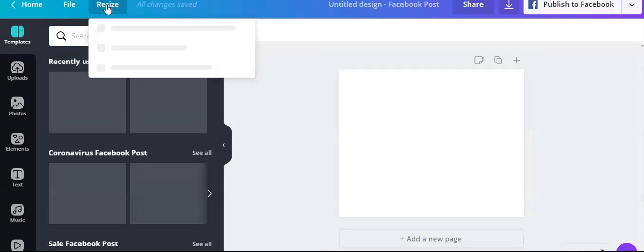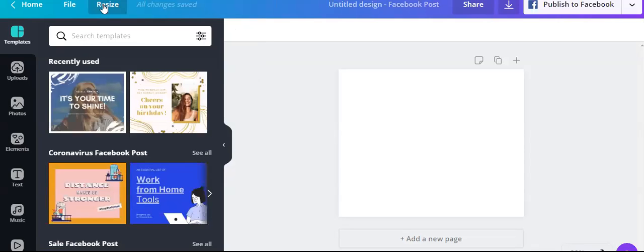So if you're somebody who likes to change your Facebook group cover more often, you're going to want to do that. Otherwise, when you upload it, it's going to look blurry, and that's always disappointing because you worked really hard to make it nice. Okay, so again, that's over here on the resize, and it'll open up a new blank canvas for you.